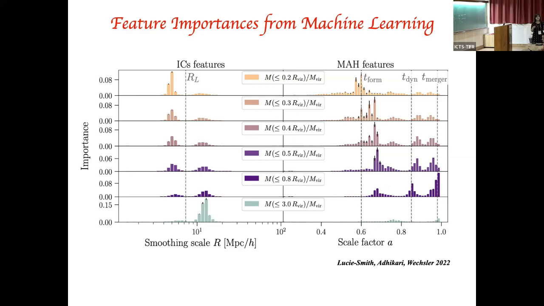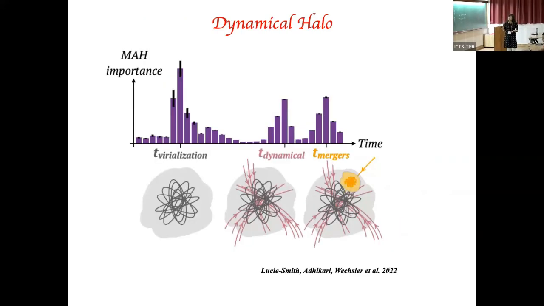And these time scales distinctly influence the dark matter profile, right? What we saw is that these time scales are telling us about the dynamical structure of the halo. There is an inner virialized mass that has fallen into the halo for a long time. We can think of it as the phase-mixed part of the halo. Then there is recently falling material, which corresponds to the dynamical time. So that A of 0.85 corresponds exactly to the dynamical times of these halos. That's been created by material that is just infalling for the first time.